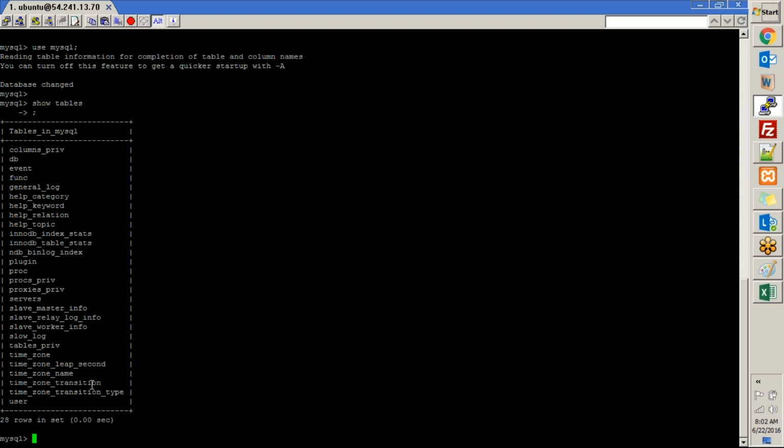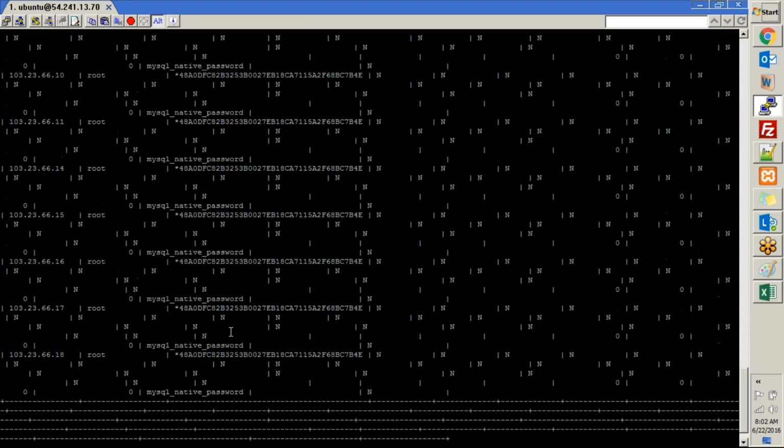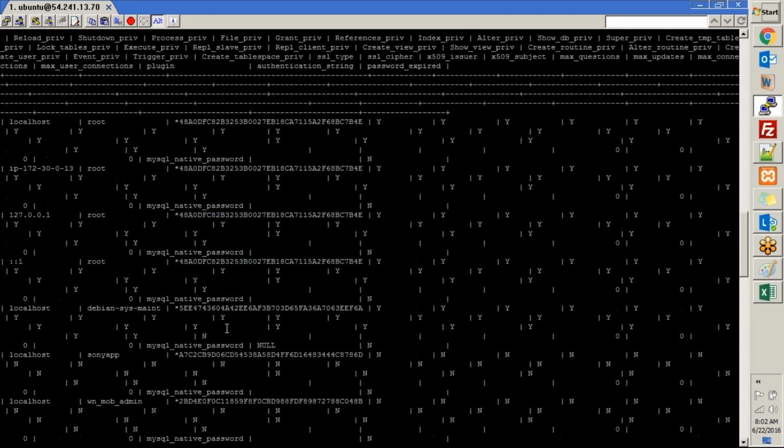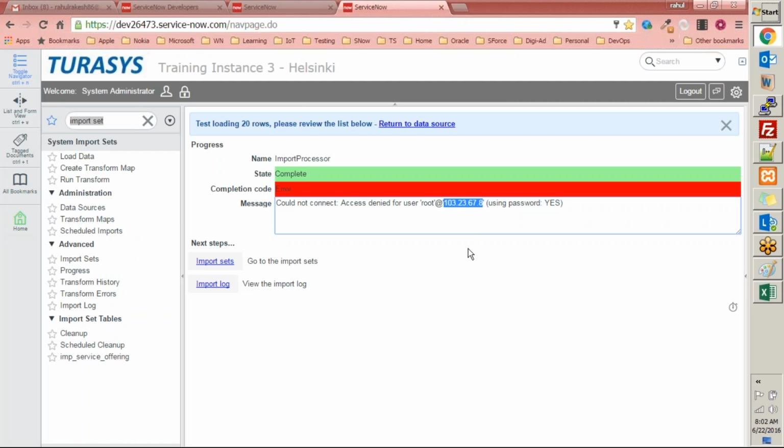So for that, I have to do an entry in the user table, just to make sure that I give appropriate access to the root user from that IP address.